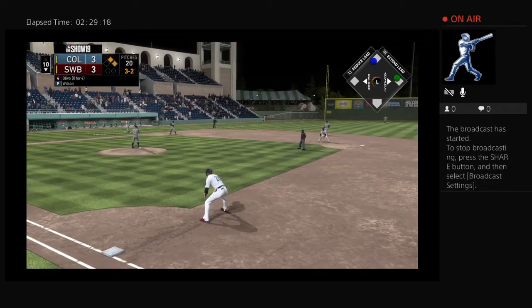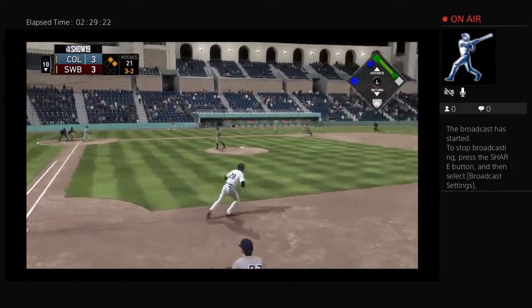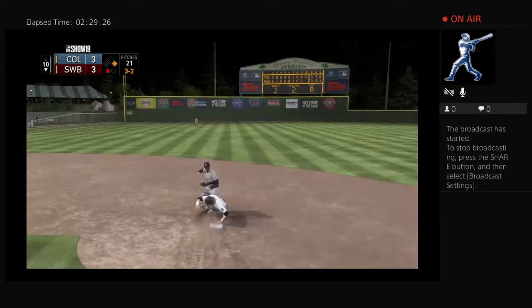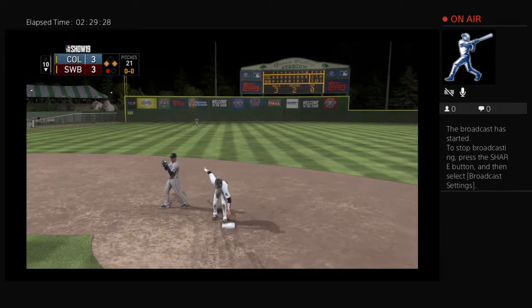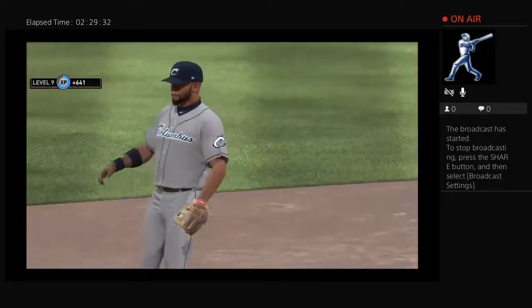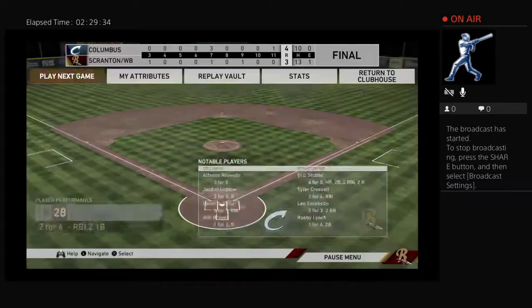Oliva. Line softly toward the hole. Slide. One there, but he'll put this in his pocket and be content with just the 1 out. And it's a 4-3 finish in this evening's ball game.